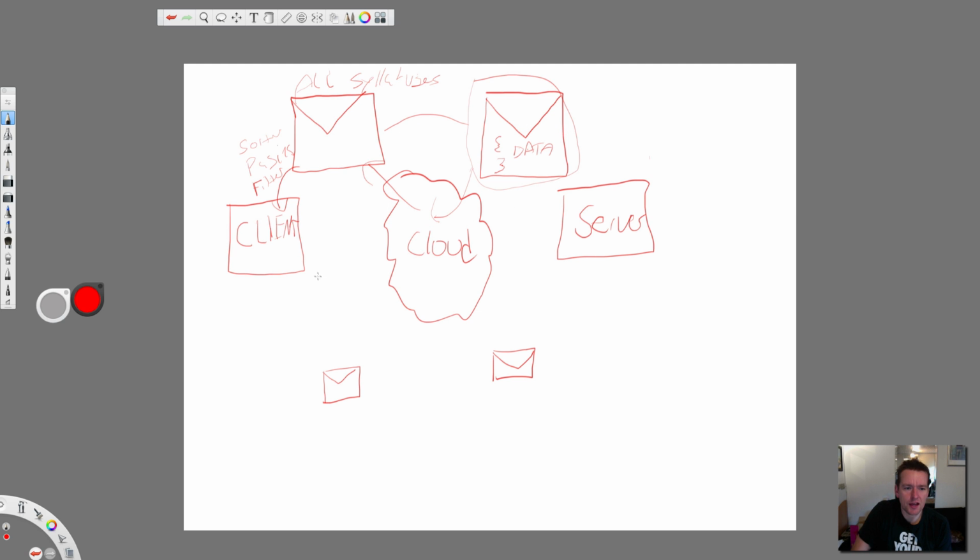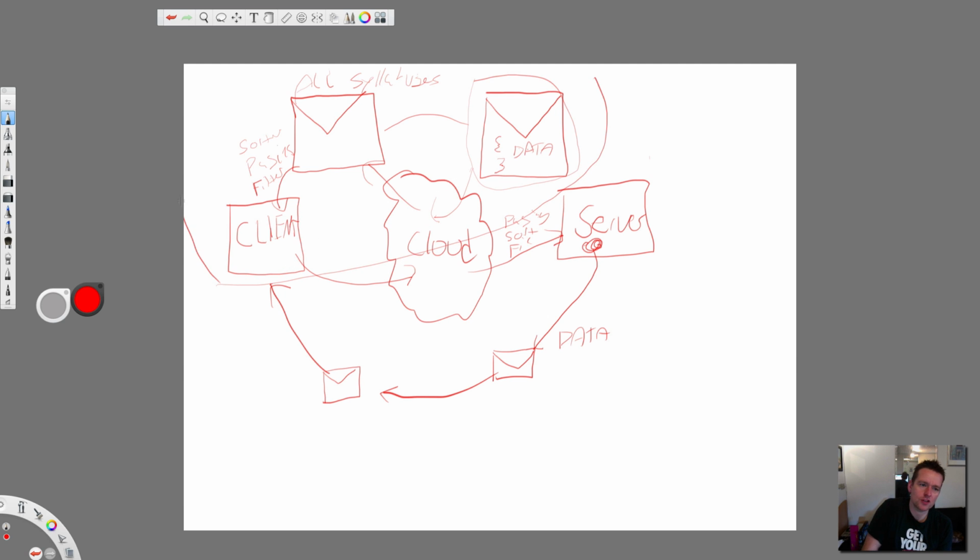Now the other solution is instead that we let the client send a message through the cloud to the server explaining what he wants paginated and what he wants sorted and what he wants filtered, right? So he sends that information to the server. Now the server takes care of it and then sends only a small part of the data back. Only the data that you have filtered right now. That's going back to the client. So now we're just presenting the data and now the server is actually doing the work, right? We're going to build this solution in the current setup, and maybe I'll build the other, or maybe I'll switch to an entirely different lesson later to show you the other way around.